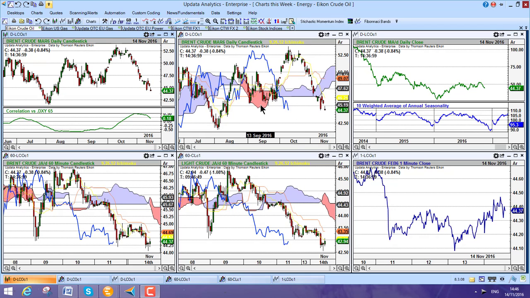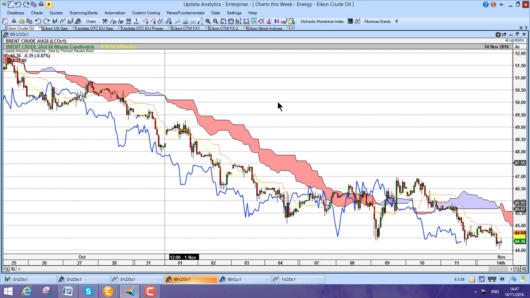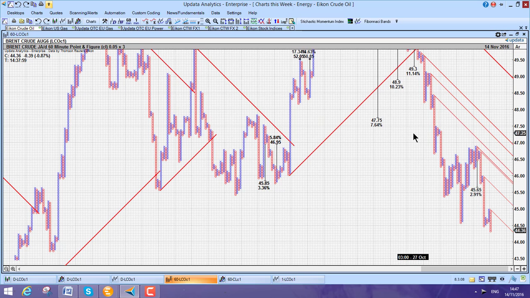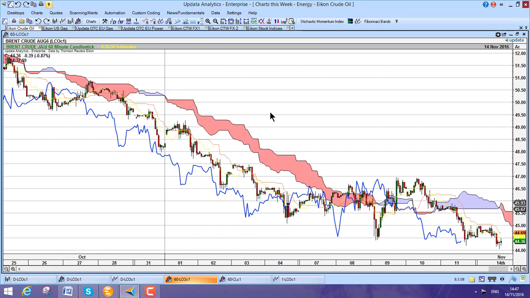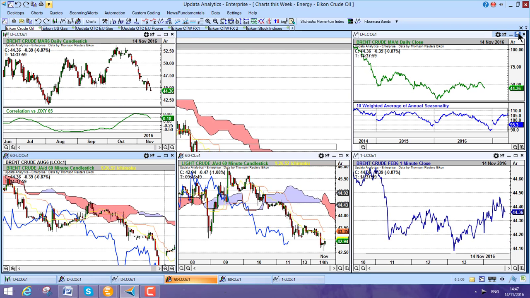And this $45 level was pretty important. We're breaking below that. It's really now coming back to test this August low of around 41.50. So that's where we'd look to next on Brent in terms of the medium term. And so just worth recognizing that we are at that time of year where crude does fall away. It has been slow to happen this year, but it does look like the seasonal effect is now catching up with us. We're below the cloud on the 60-minute chart. There is a little bit of shortage there of downward targets, but we are in bearish mode below the cloud, making new lows. So that is significant.